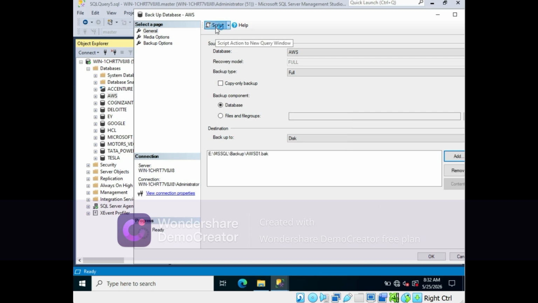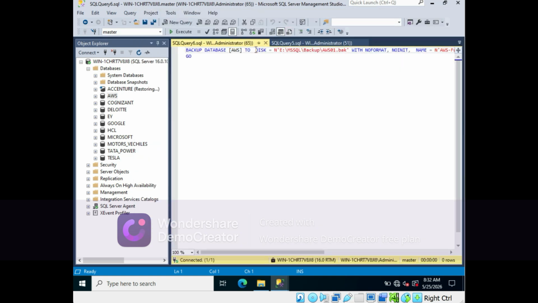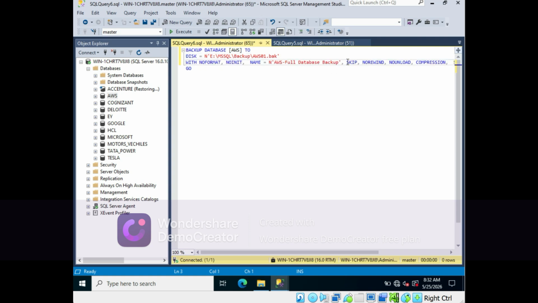Script it out because we need to modify the script. So here is BACKUP DATABASE name TO DISK, which is a path, and these are the parameters, STATS and so on. Here is one file. We are taking the whole backup in one file. Now we are splitting this backup file into different files.